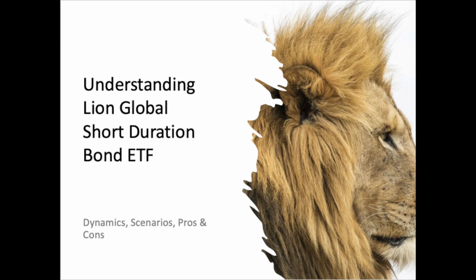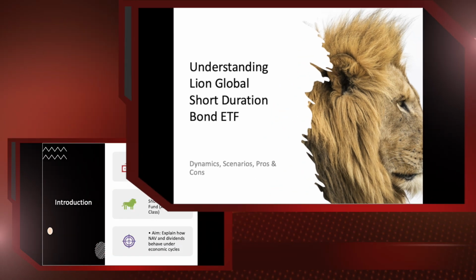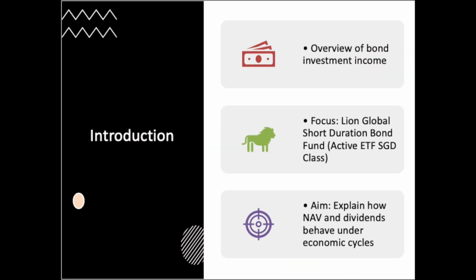Right. Our goal today is really to help you, the listener, understand how a fund like this tries to deliver both capital growth and income. We'll break down its two main parts, the price or NAV and the dividend payouts, and see how they react in different economic situations. Okay. We're using detailed analysis of bond fund behavior plus specifics on this fund to give you a balanced picture, strengths and things to watch out for.